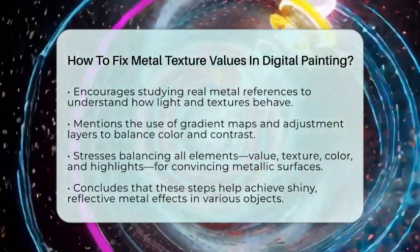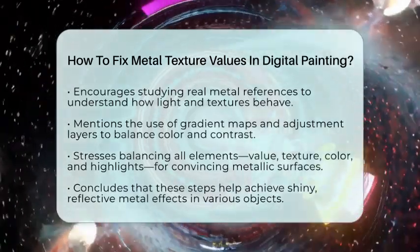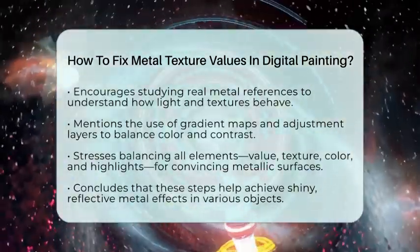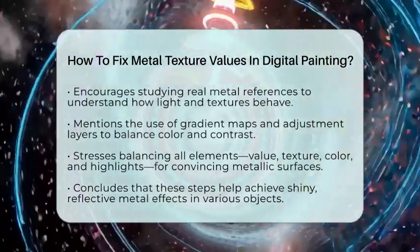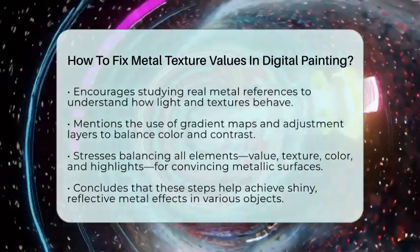Gradient maps or adjustment layers can unify your color and value range. Adjusting contrast and brightness globally can fix any imbalance in your metal's appearance. These tools help you fine-tune your work without repainting everything.